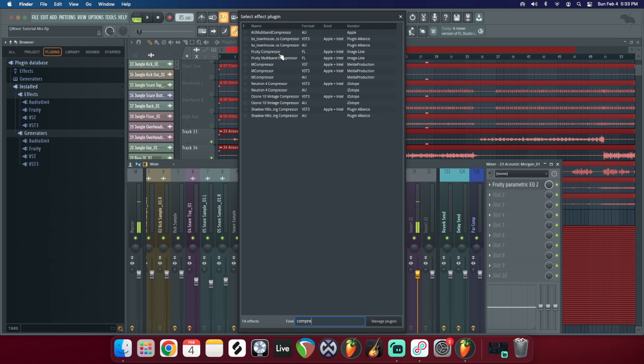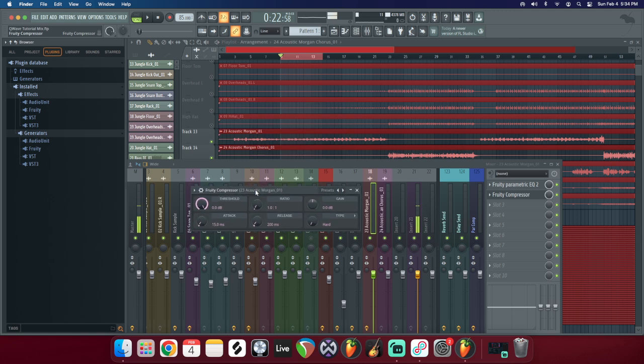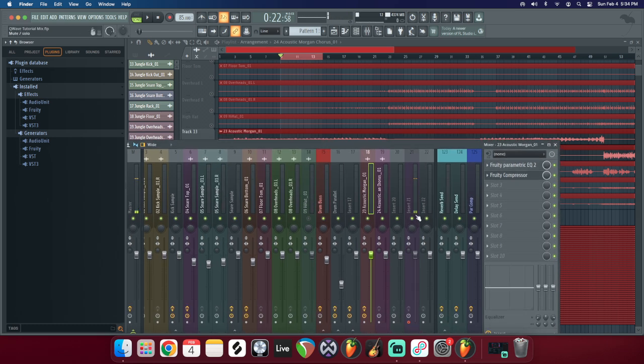Let's try. We'll try the fruity compressor, because everybody has this with FL. So we're gonna do regular, just 4:1 ratio. And the main goal I'm going with this is to just smoothen things out. This compressor doesn't really add any color or anything, so this is more like smoothening the signal. So I'm gonna dial this in, and then we'll come right back.